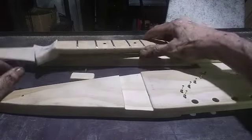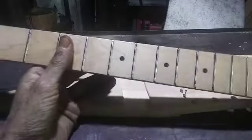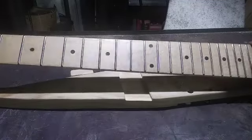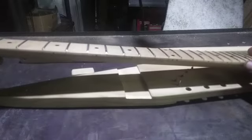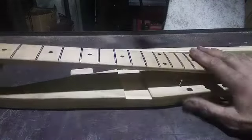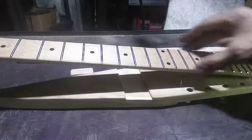So, this is now officially in the paint shop. And last night, off camera, I had at this thing with the fret erasers. I used them to clean up the fingerboard and then to polish the frets and polish the ends of the frets, because when I was sanding, I knocked down the ends of the frets at the same time. That took care of pretty much all the fretwork required for this neck, because it's already level and flat, and it was just a little bit less than glass smooth here.